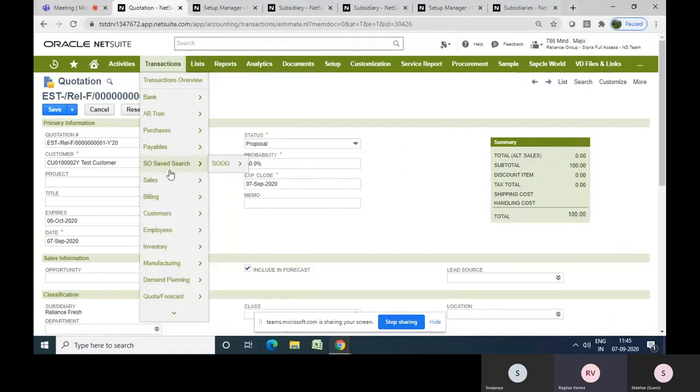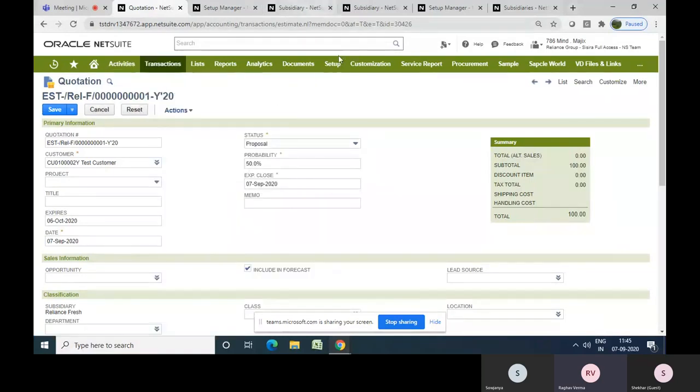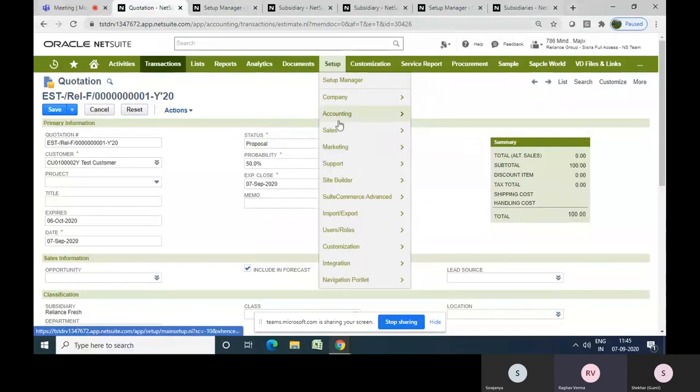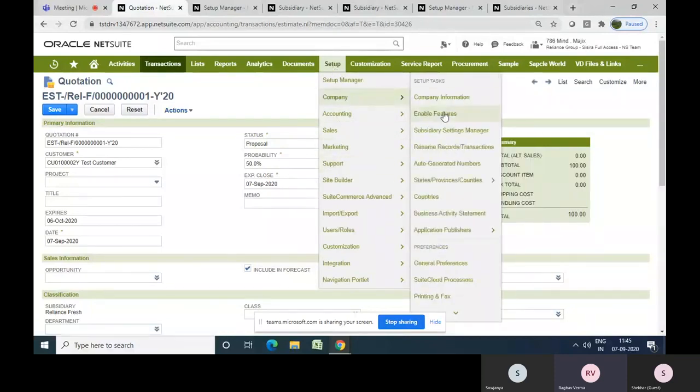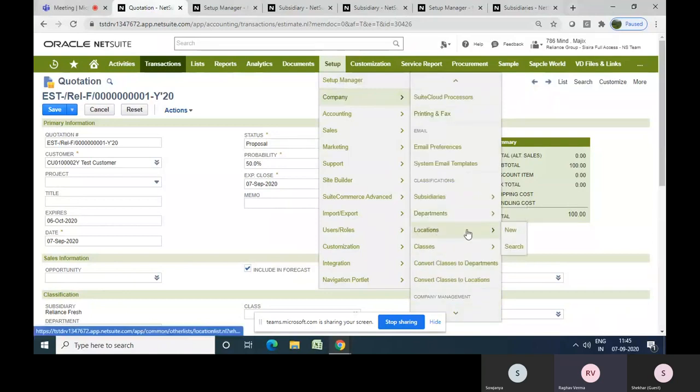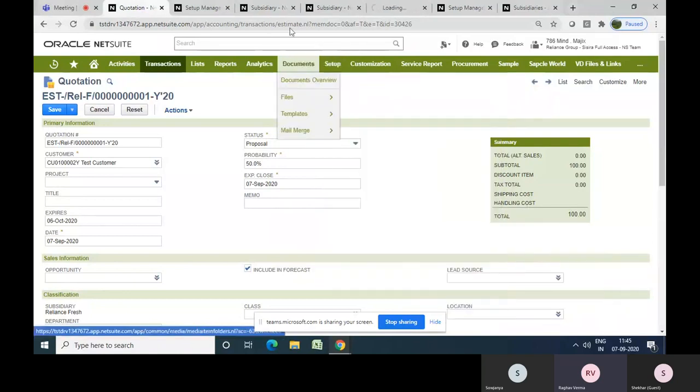Okay. So in this case, the same kind of thing applies. If you come to setup, company and location, in the location you will be able to define the prefix.